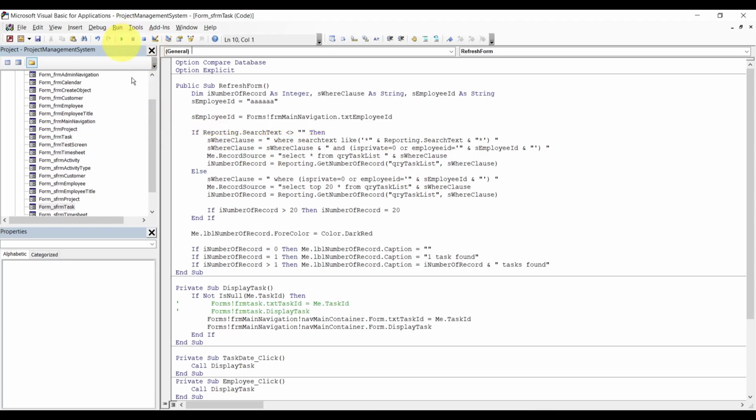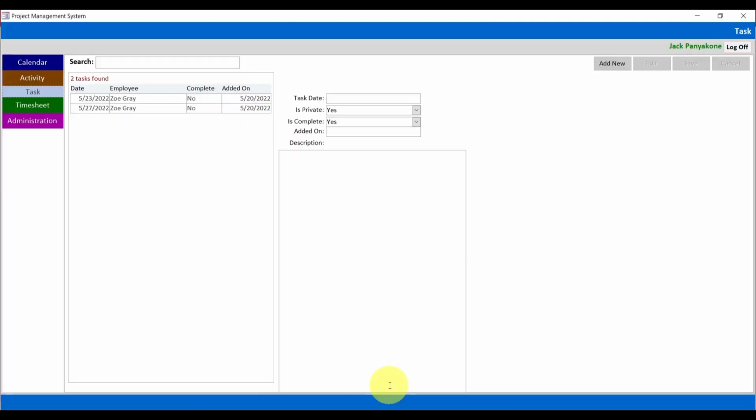Let's continue. It should display 2 now. Perfect. That's exactly what I want. You see that? And these guys are none. Look at this, private. We're gonna click on this. That's no. It's not a private. That is not a private. So it is doing right. All right. So we cannot see Zoe's private. She probably doesn't want us to see. That's why she marked the darn thing private. I don't blame her.